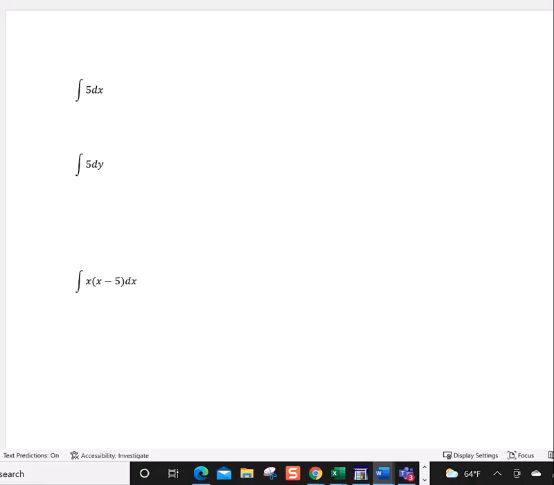This next problem, and I actually wrote it kind of twice, shows you why I have to write dx or dy or whatever I want you to use. So when I look at the integral of 5 dx, remember it's a constant, I'm just going to give it the x plus c.